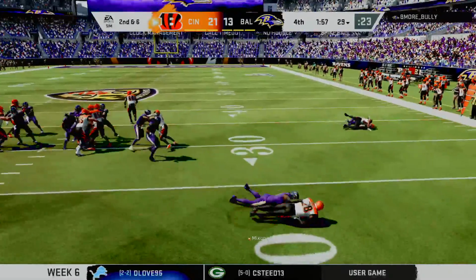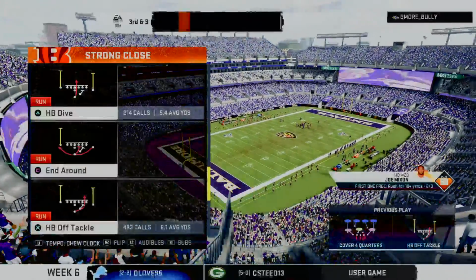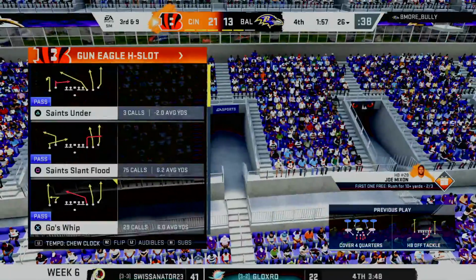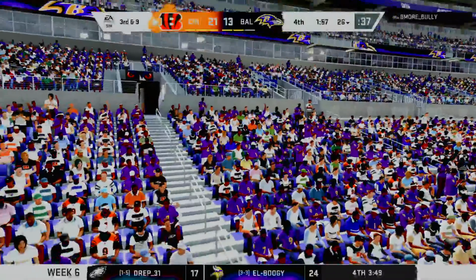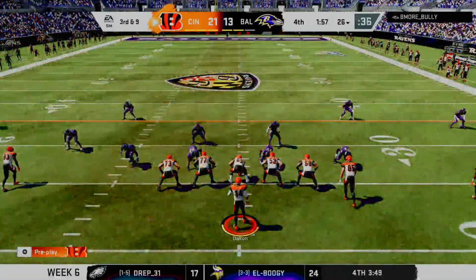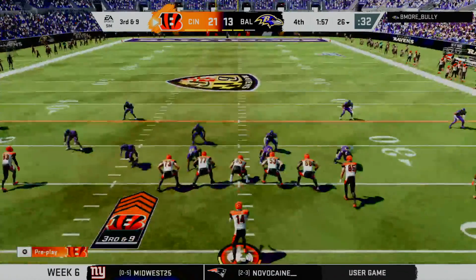Once again, they run with Mixon. And he's going to have to protect the football and take his lumps here at this stage of the game as they stop him behind the line. Now, this is a big 3rd down, and you'd have to think we'd see a timeout right away if they can't stop him here.